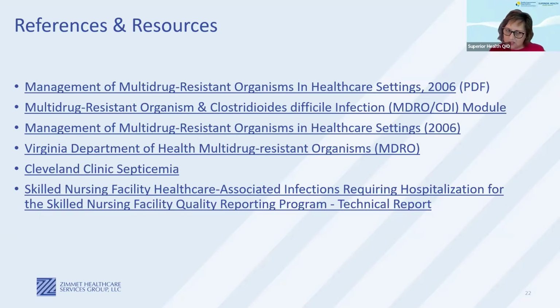If anybody else wants to add a question, either drop it in the Q&A or drop it in the chat. The first question is, when is it appropriate to use an infection as a primary diagnosis? And if the resident continues treatment such as nebs or oxygen after pneumonia, for example, is cleared, when is it appropriate to remove that diagnosis? And how do you justify continuing the treatment if the infection diagnosis is removed? Lots in that question.